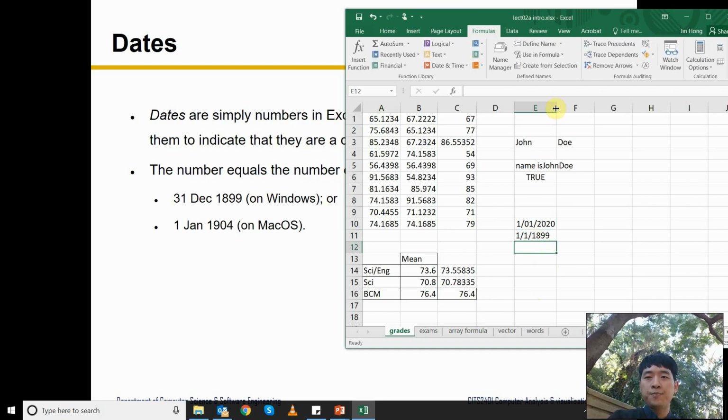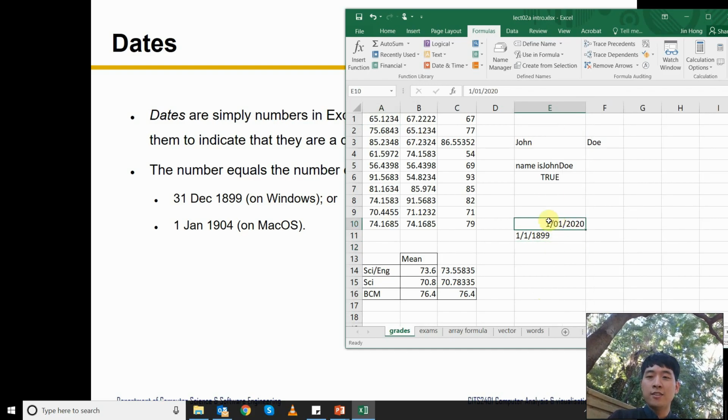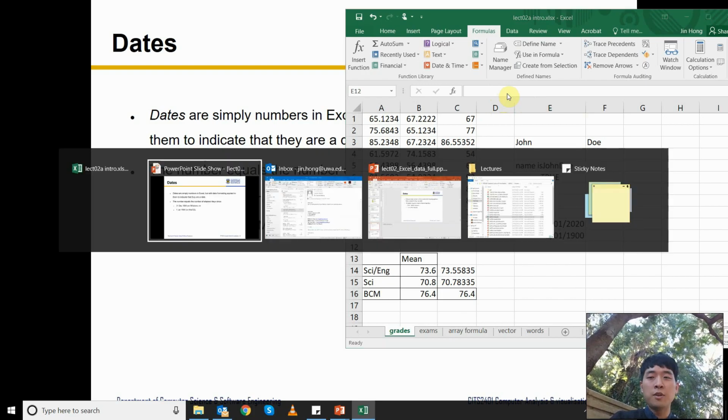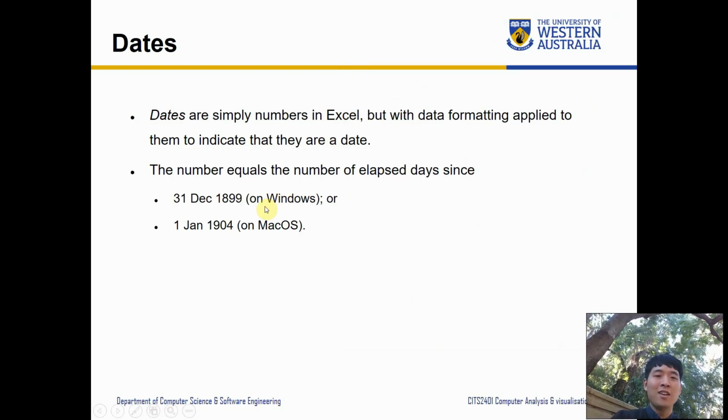If I expand the column a little bit, you can see that the date I put in as 2020 is nicely aligned to the right, but this one is not because it wasn't recognized as a date. But as soon as I change this to 1900, boom, it's recognized as a date now, so it does the formatting by itself. So be wary that you cannot use a date older than 1899 on Windows or 1904 on Mac OS.